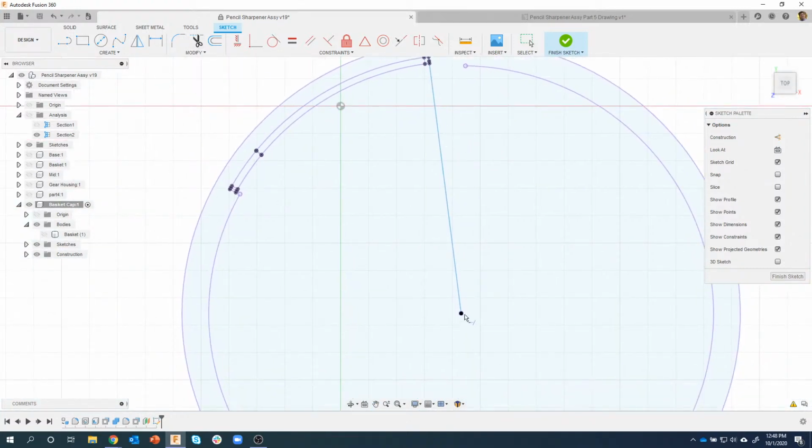Then I want a line 90 degrees from this. So I'm going to do the exact same thing. I'll say line. I'm going to come over here, and you can kind of see it's going to catch to this outside edge, which I want, but you don't see any 90 degree or anything like that. So I'm going to purposely over exaggerate and click right there. And then I can come in and say perpendicular, that line and that line, and you can see it's now perpendicular with it. So I know that that's exactly 90 degrees.